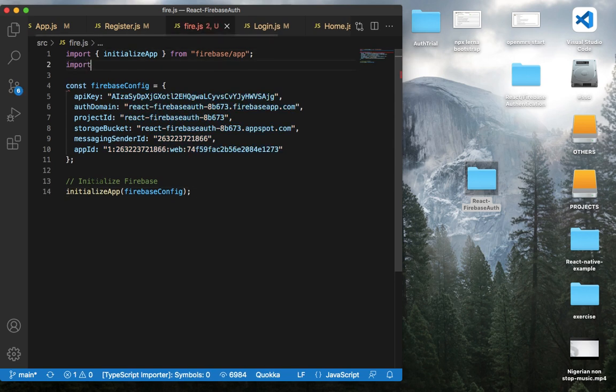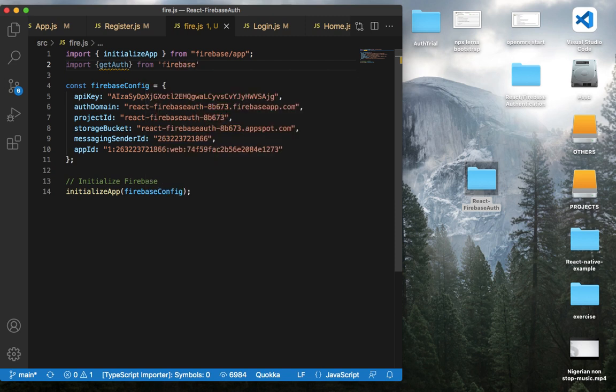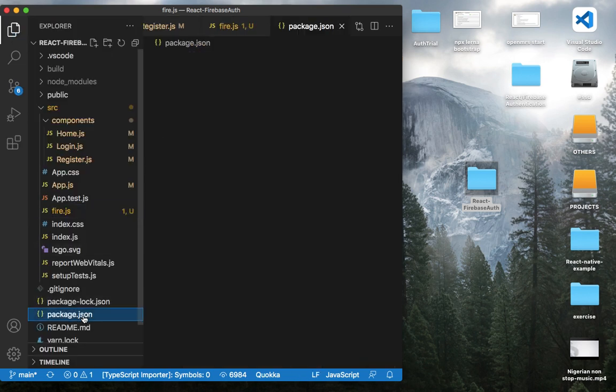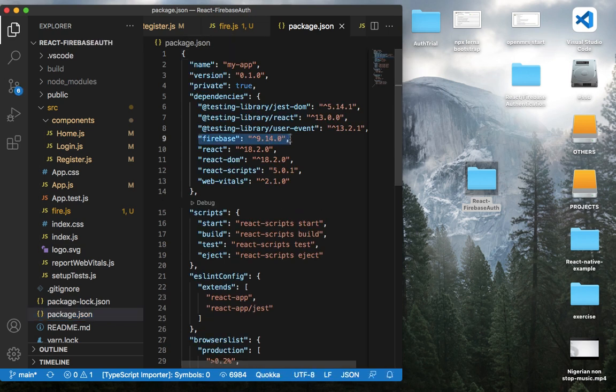We'll need to import getAuth from firebase/auth. Once you check on package.json, we have Firebase installed.